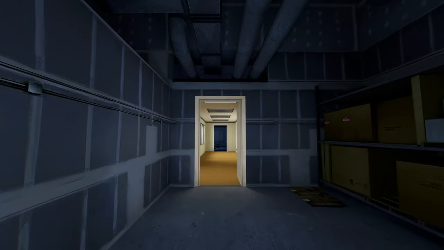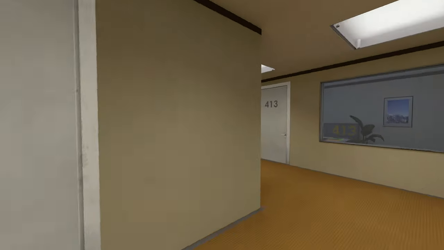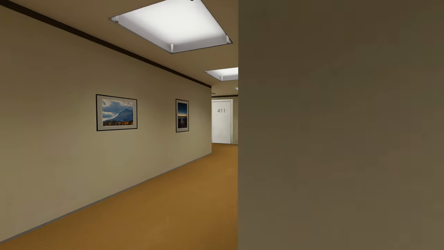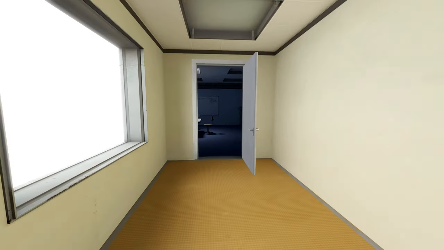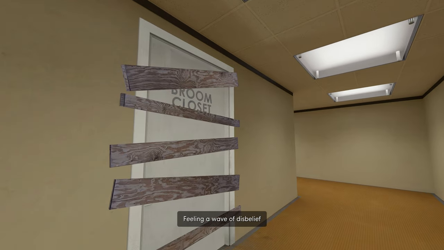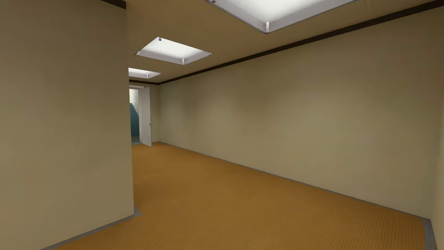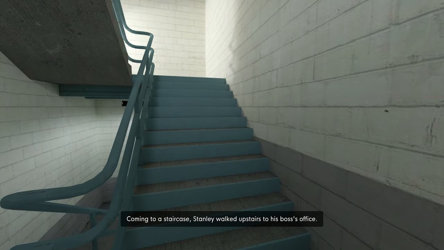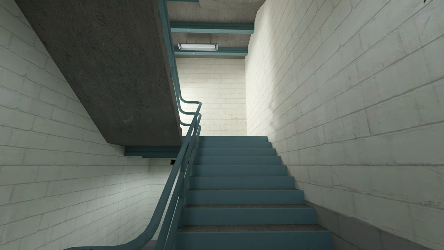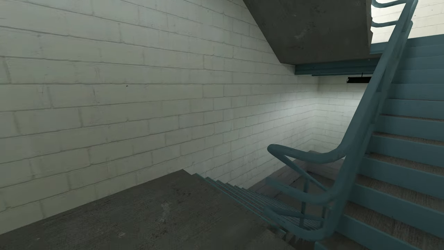The anticipation. Later. Although, can we go back? No, apparently not. Yet there was not a single person here either. Feeling a wave of disbelief, Stanley decided to go up to his boss's office, hoping he might find an answer there. Cheeky. Coming to a staircase, Stanley walked upstairs to his boss's office. We never walked downstairs. Oh, the anticipation. I can't wait.